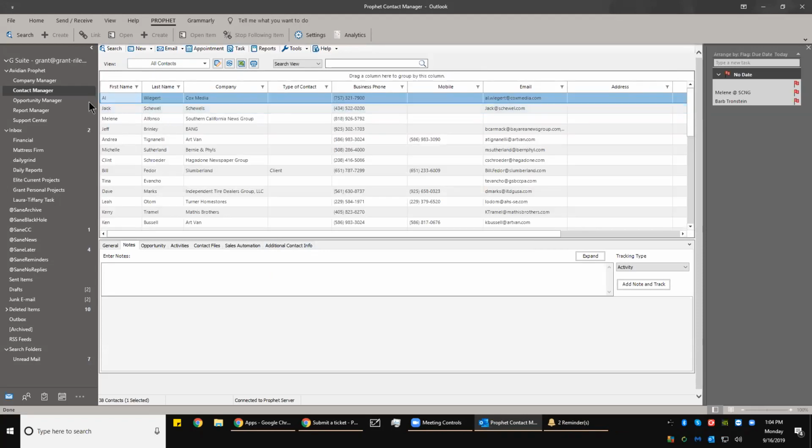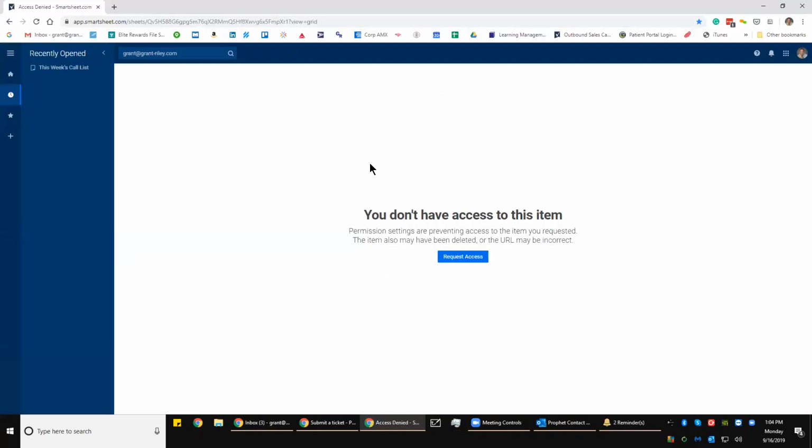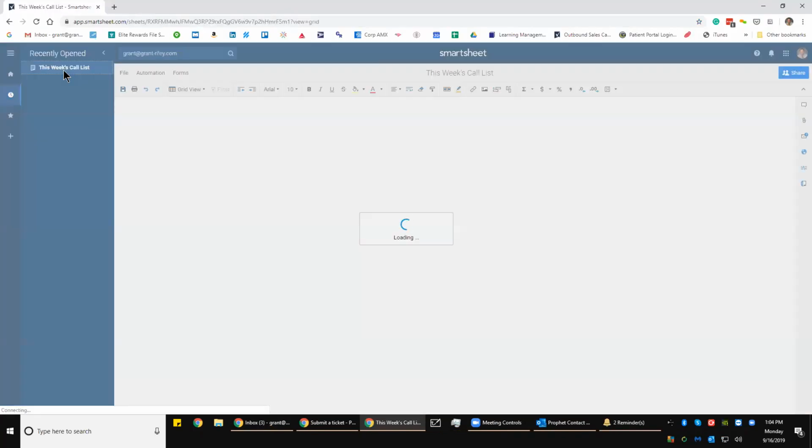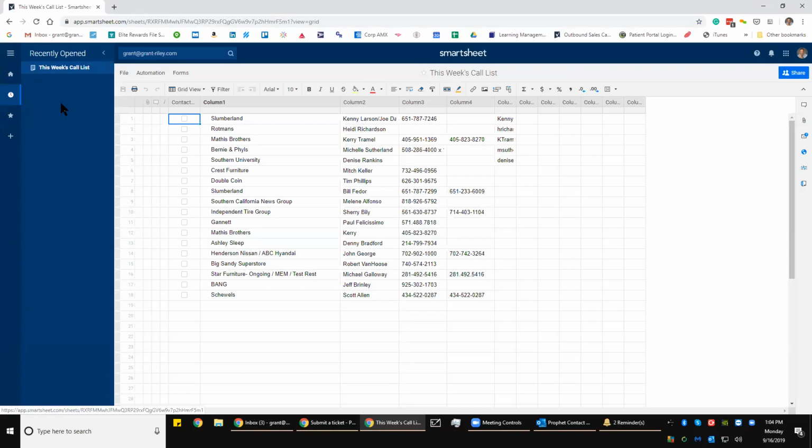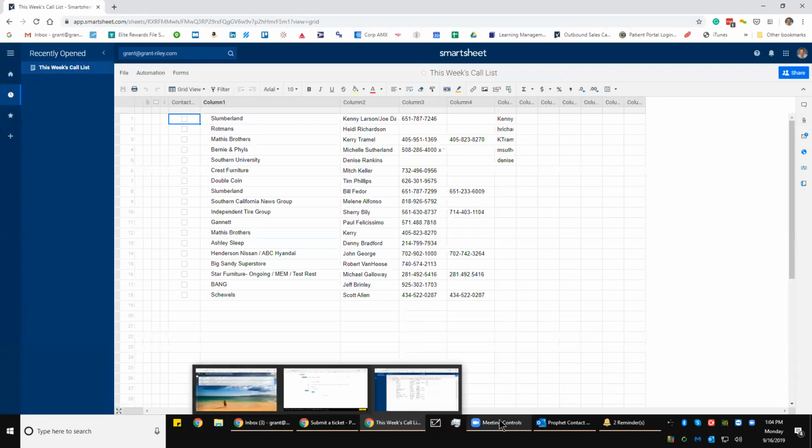So right now, we were using this, and I've got to go in here, and once I show it to you, it'll make more sense. We have this program that we were using before we came on board with you. It's an Excel spreadsheet. Laura basically creates what we call a daily grind, and she uploads these.